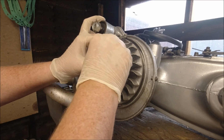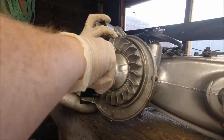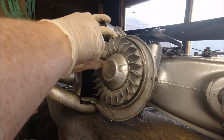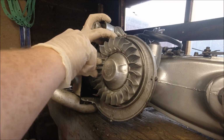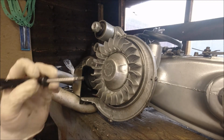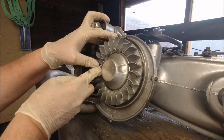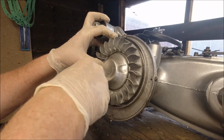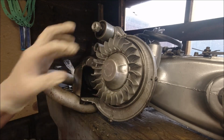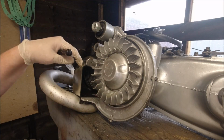Right, I'll just poke that back in. I'm just making sure it's in all the way around, which it is. I'd like it a little bit further in than what it is, to be honest, but that's in anyway. So I'll cut away, and the next bit's going to be we'll start on the cowlings.